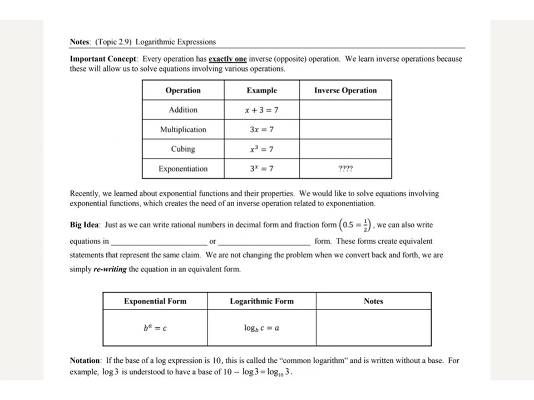All right, so an important concept: every operation has exactly one inverse or opposite operation. We learn inverse operations because these will allow us to solve equations involving various operations. So if we're solving, imagine the operation is addition. What would I do to get x by itself here? Subtraction. So the inverse operation for addition is subtraction. You can go ahead and put that in the box.